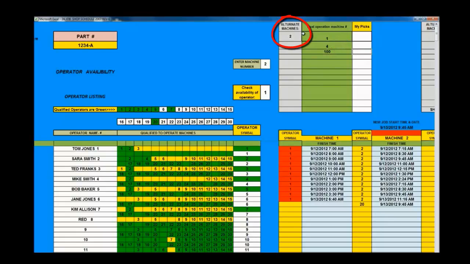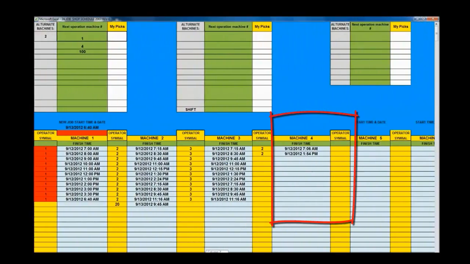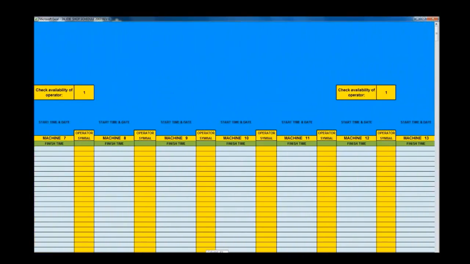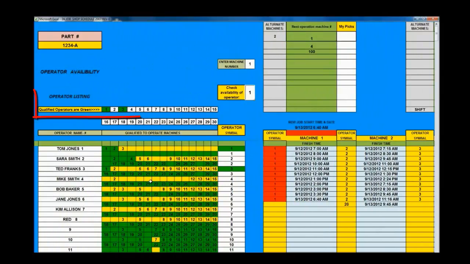I'm not going to go through each of the machine selections just to save time in the video. I just want to show you how the system works and how simple it is and how effective it is. So we're going to look at machine number 1. Okay, machine number 1 lights up red right here, because as you scroll across to look for operators, the red shows up so you know what machine you're at. And it says that number 1 and number 3 are qualified for this machine. So let's look at number 3.